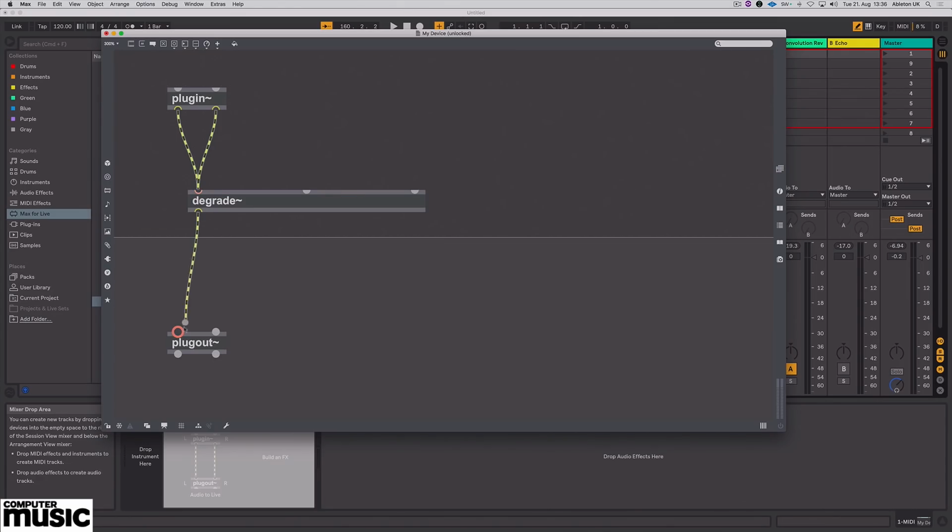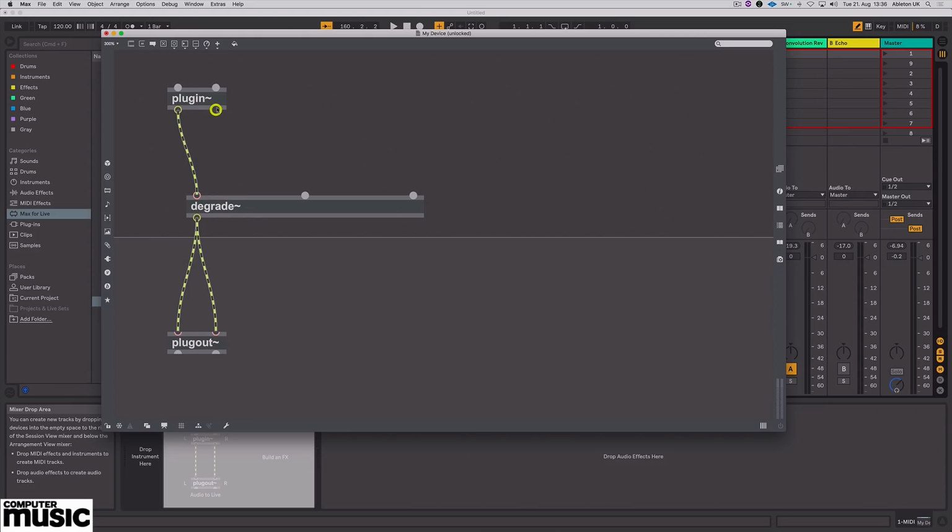So this is our input signal. Let's take our output signal and patch that into the plug out. And again, we're going to take a copy of the left channel into the left speaker, and we'll take a copy, the same audio signal, into the right speaker. So it's a mono to stereo processor. There's not really going to be any stereo imaging involved in this. It's a simple device. So there's an easy way to edit and tweak patch cables. You can simply select them, use the red and green circles to move them, or you could delete them and just click and drag to make a new cable and patch it into the relevant input or output.